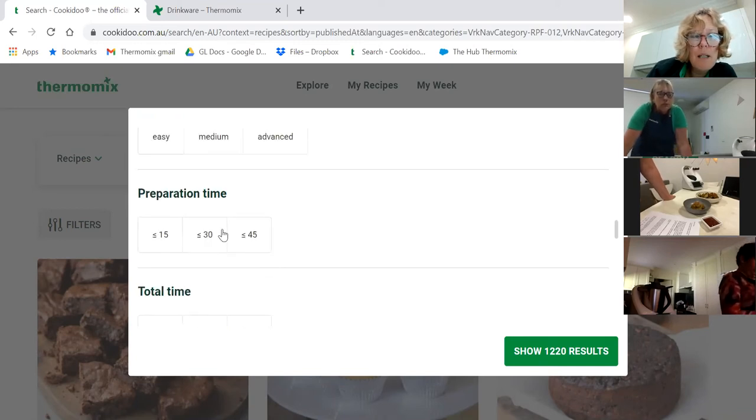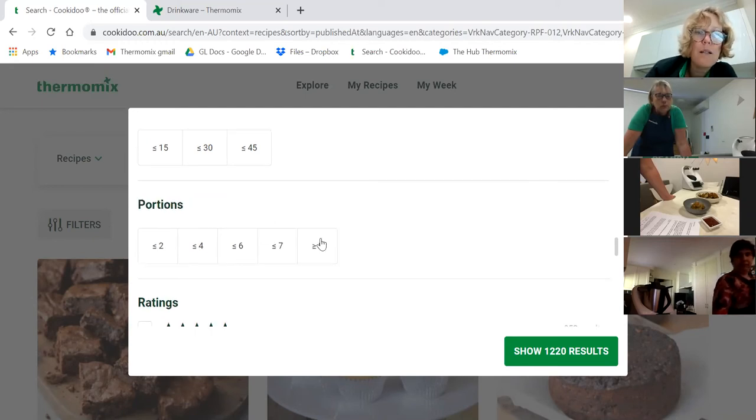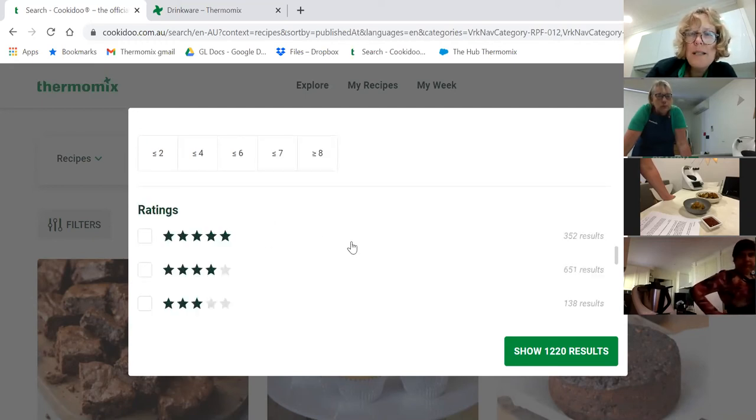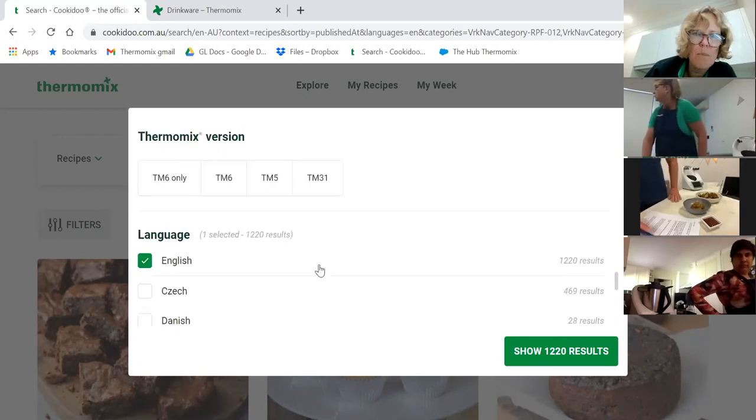You can also select by preparation time or total time. Now, total time I think is always a great thing, but I'm not actually going to add anything in there, because remember we're baking and there may be bread doughs and things which take a while to rise. Portion sizes, ratings. I don't actually worry about ratings, because I have cooked so many recipes from here and I've never rated anything. I'm sure some people do and you probably wouldn't want to go for the lesser rating, but I don't think it's a massive consideration when you're filtering.